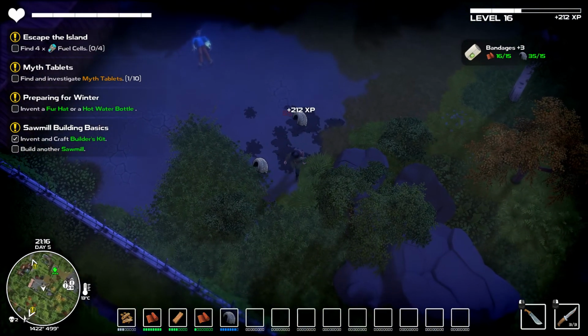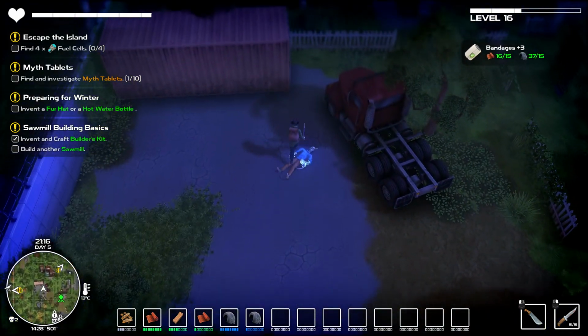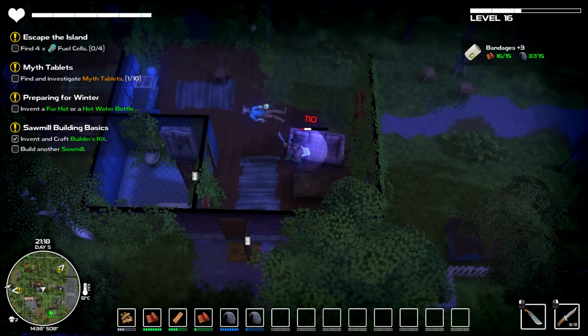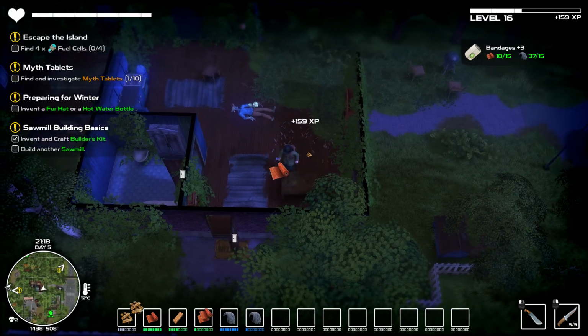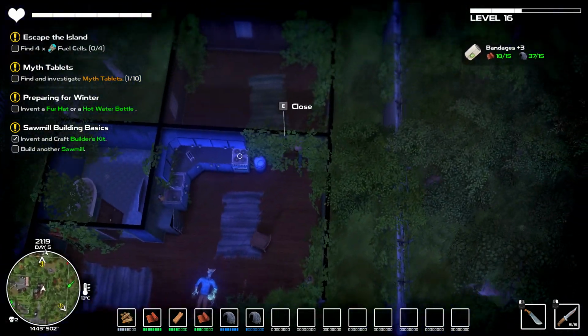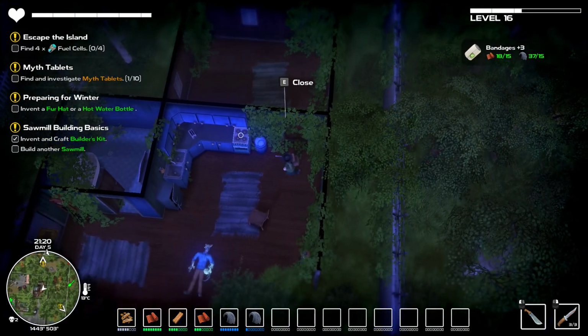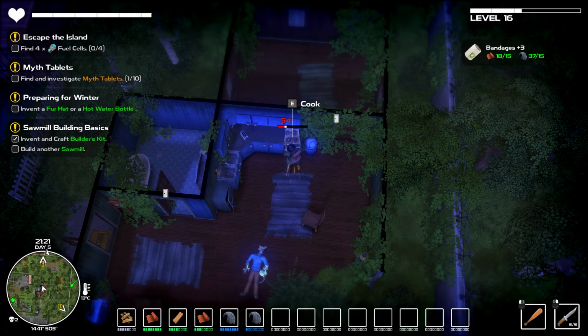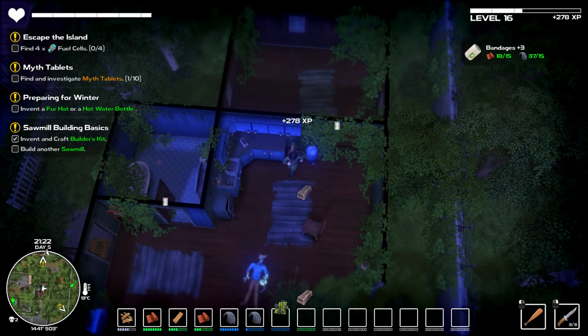Lovely. There should be another bed up here and a few other things that we can get for fabric. Starting with that. No, we already got the bed. There is an oven, however. This was the oven I was going to get earlier.